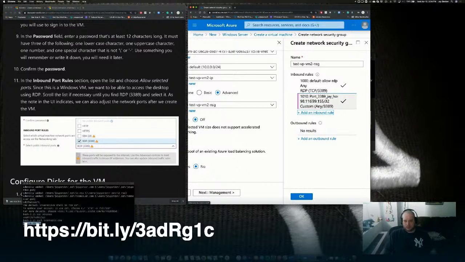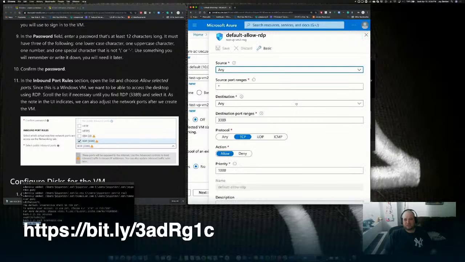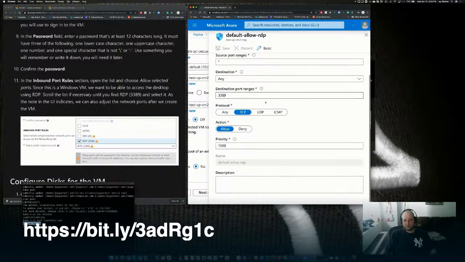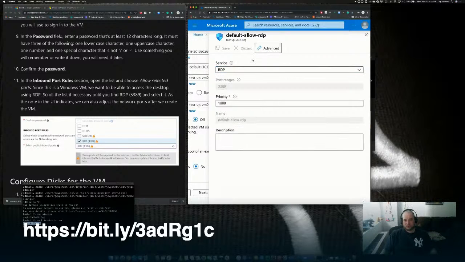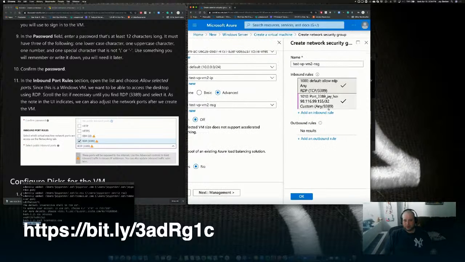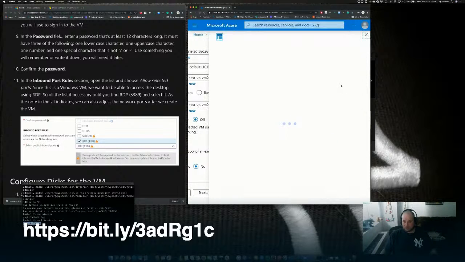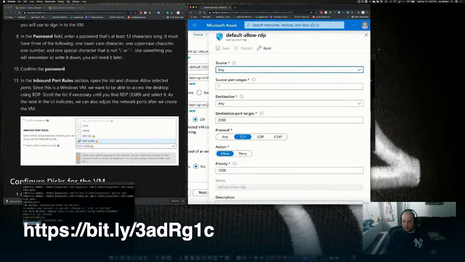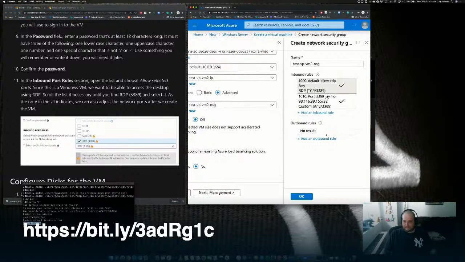And now we've got RDP open to the world, so let's get rid of that. I don't want this rule at all. Okay, so I'm going to finish creating this, and then I'm going to delete that rule. So let's just click OK.